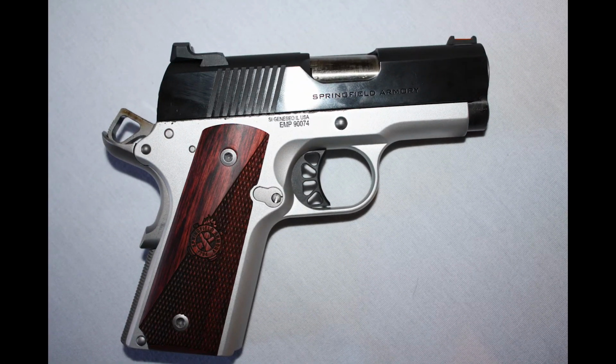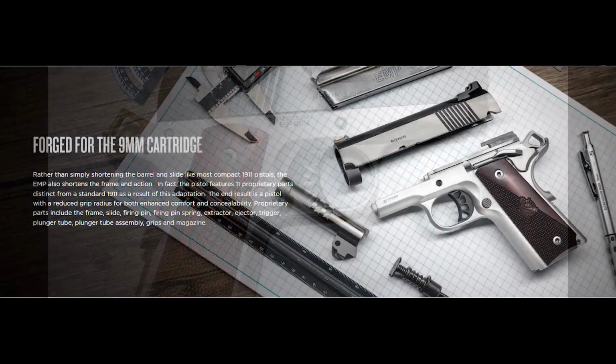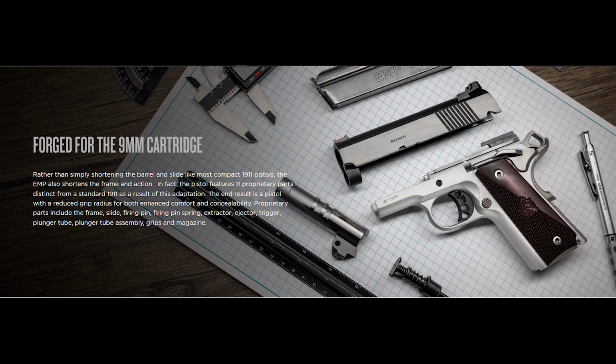Now after researching this gun a little bit, after hearing the crew got one, then shooting it yesterday, and then doing a little researching this morning for this video, I noticed a few things on the website I wanted to talk about in this review real quick. This is taken from Springfield's website, where they discuss how they forged this gun specifically for the 9mm cartridge.